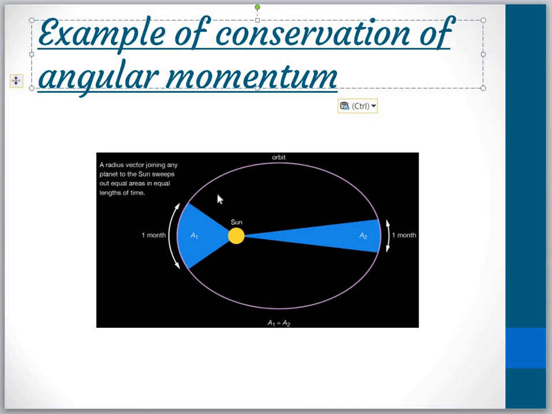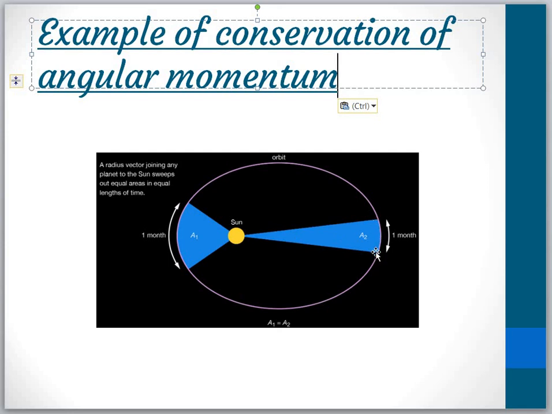The expression for angular momentum is mvr, where mv into r is the magnitude. It being conserved means the motion is in a plane. The motion of a planet moving around the sun is always in a plane, so the direction of angular momentum is conserved. Then let us discuss the magnitude, that is mv into r: mass, velocity and the displacement.